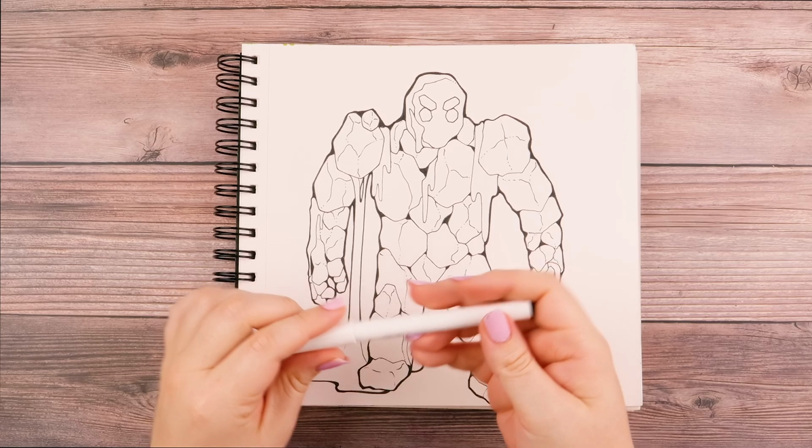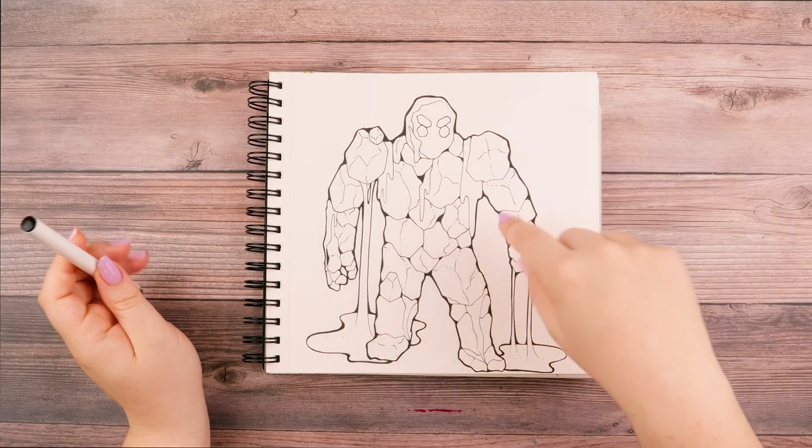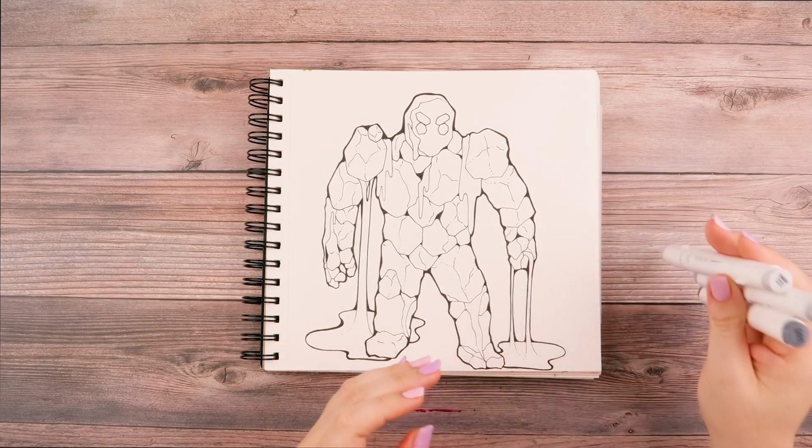So I went ahead and gave it a thicker outline. It pretty much gives it the form without losing the individual look of the rocks. So we're going to go ahead and get into coloring it.